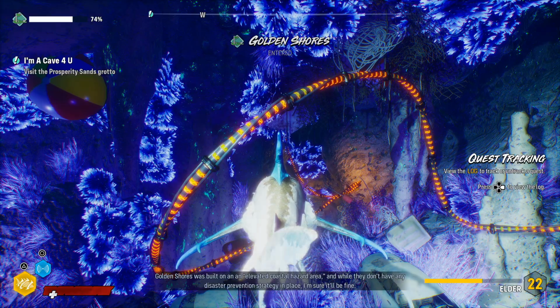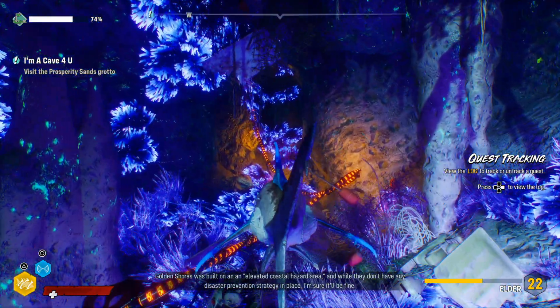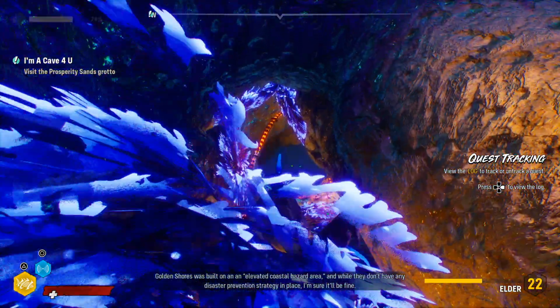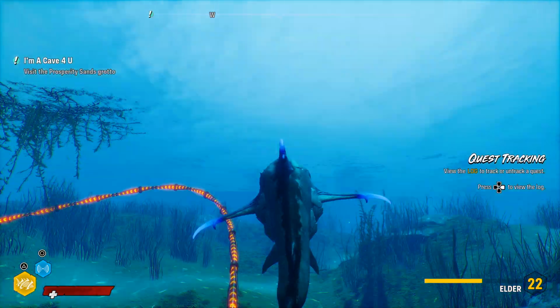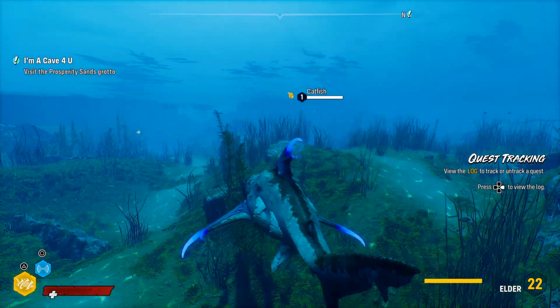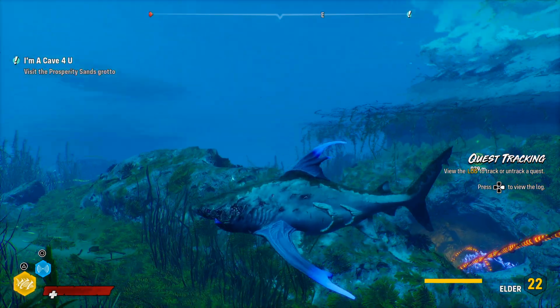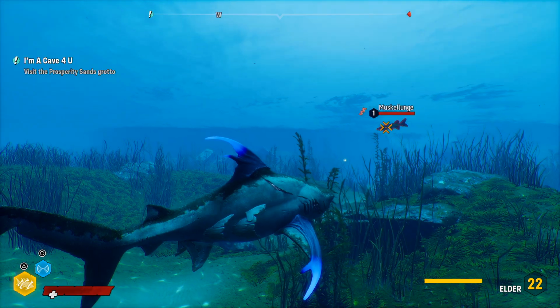Golden Shores was built on an elevated coastal hazard area. And while they don't have any disaster prevention strategy in place, I'm sure it'll be fine. About to say, it better be freaking day now. Oh, big girl. You can see how big she is now by that tail. The tail is huge now. I mean, obviously with the extension on these fins, they're big.